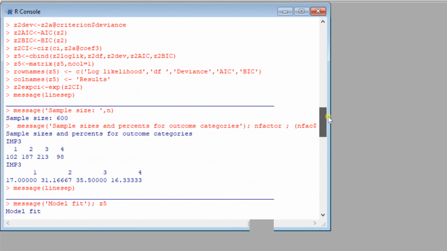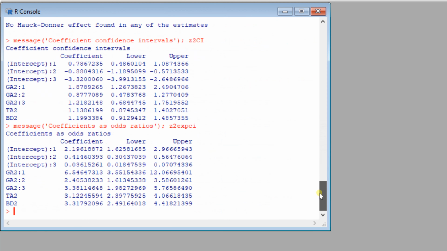Again, I can work my way down from the top, but what I want to highlight here are the odds ratios for the three coefficients for goal alliance. Here it's 6 times more likely with a 1 unit increase in GA2 that you'll be in category 2 versus category 1. Here it's only 2.5 times more likely, roughly, that you'll be in category 3 versus category 2.